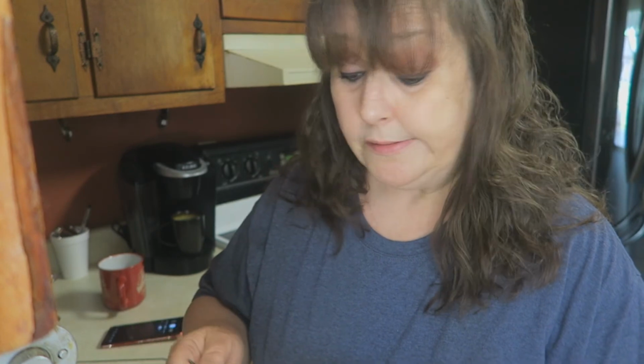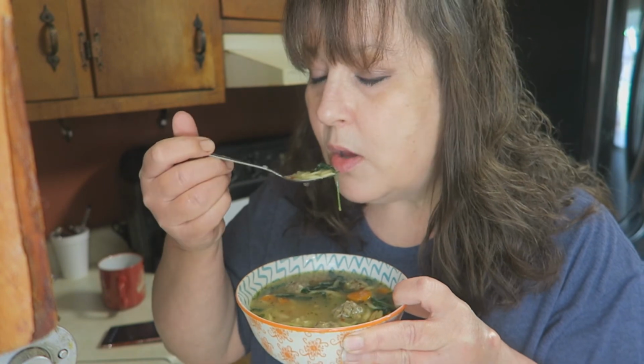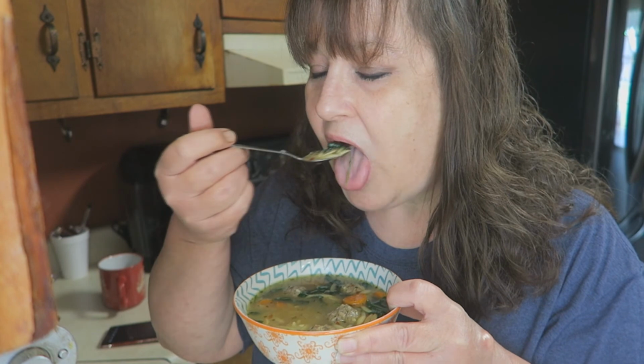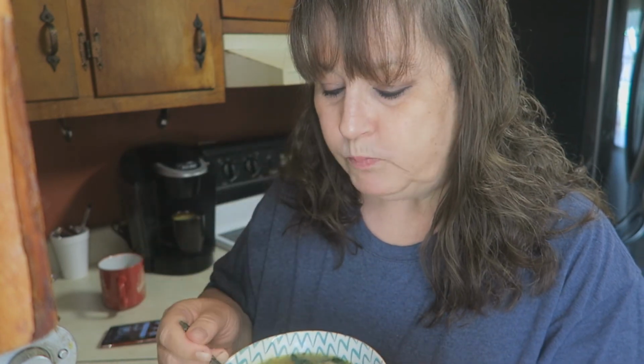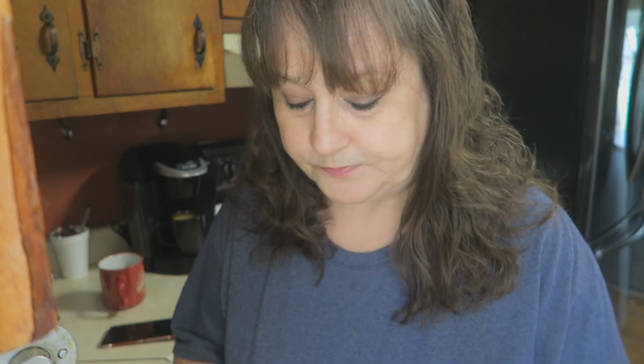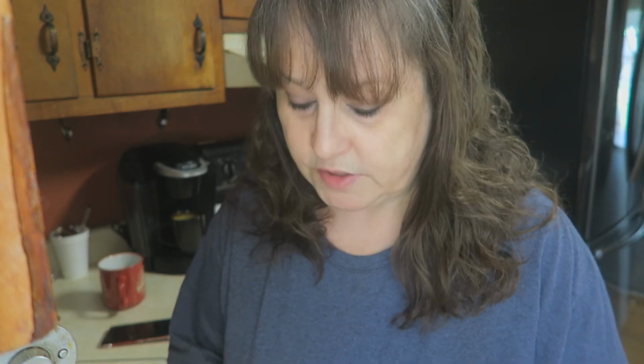The pasta takes about 10 minutes to cook, and that's it. It gave just enough time for the meatballs to finish cooking in that delicious broth. It's one of my favorite soups. It's gonna be hot. That is so good. Those meatballs are so full of flavor. Trust me, if you make this, you need to make it with the hot Italian sausage as well. It just adds so much flavor to the soup.